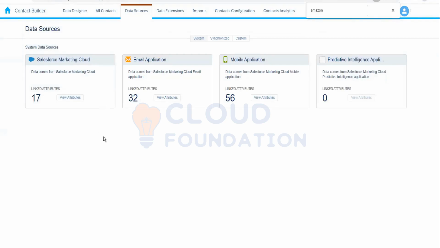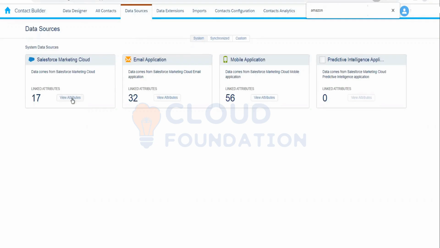We are using this just for the label. It does not make any difference. If I remove any of that, or you add any other attribute, it is not going to affect the application or any of the functionality. It is mainly for understanding or visualization purposes, so that we know from where the data is coming into this particular attribute.